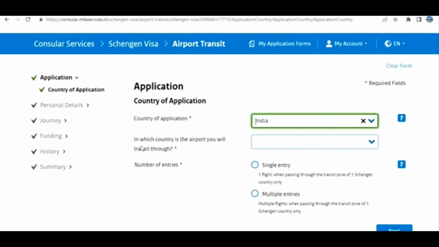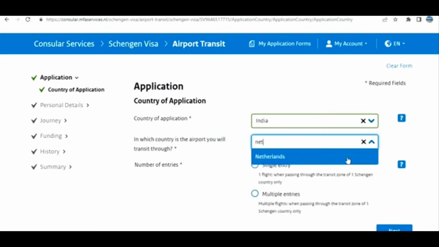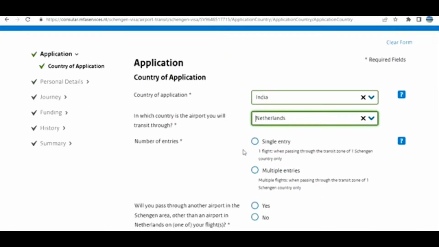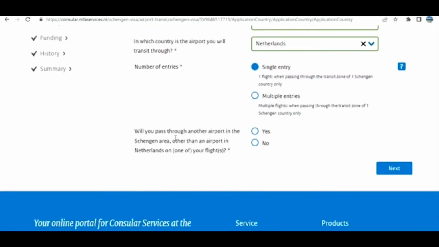Okay, the airport you will transit through. So I select this, but you need to do as per your case.